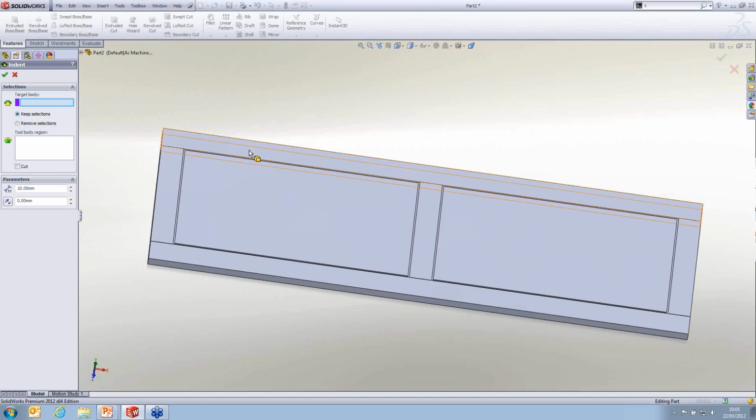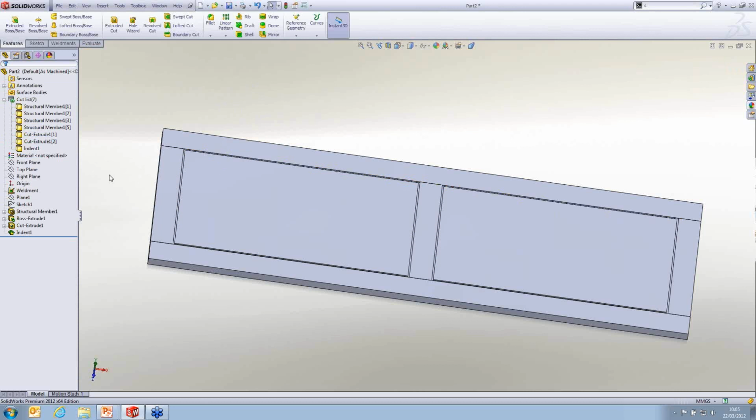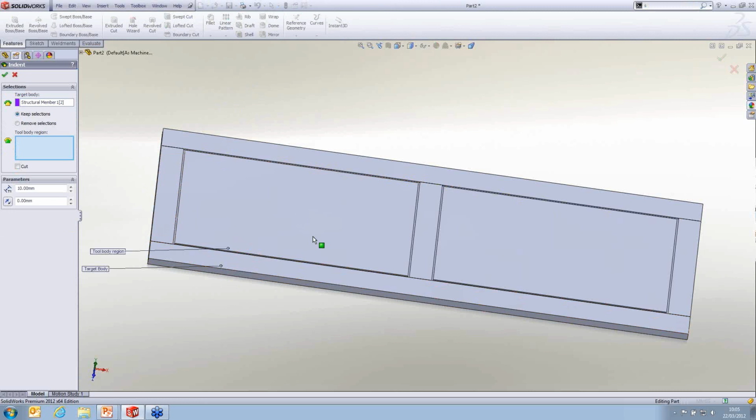What we need to do is select the target body, which we've got a few here, but we'll select this one first, and then the two bodies that we want to use as cutting components to remove material. So you'll see it highlights in yellow there, showing us the preview of what we're going to get. So I'm going to add that on. We'll add all the indents on that we need to, and then we'll take a look at what it's done afterwards. So again, I'm just going to select that body and these two and toggle on the cut option.